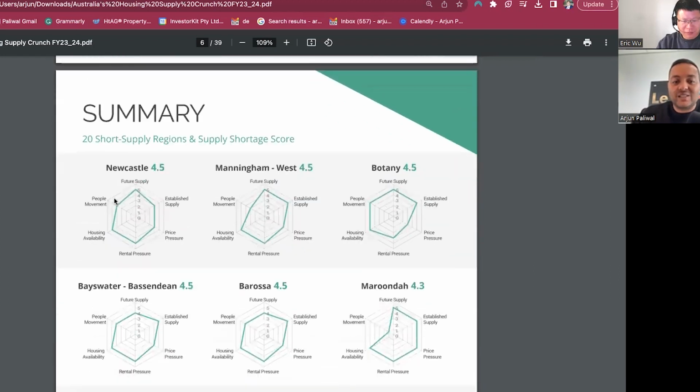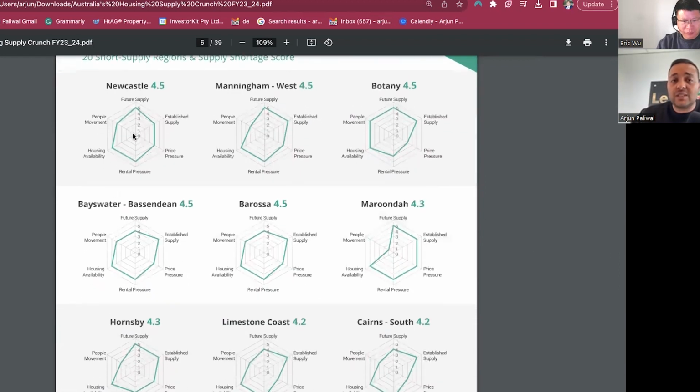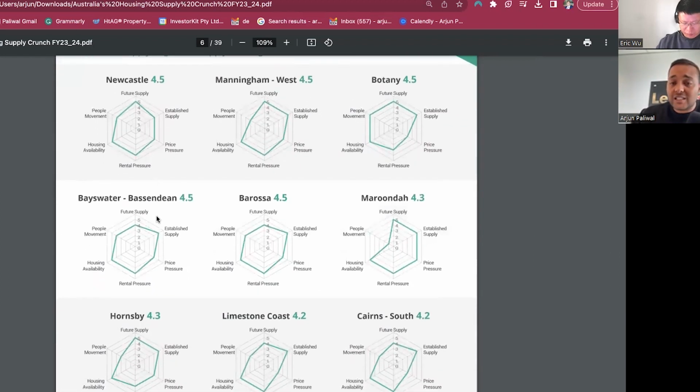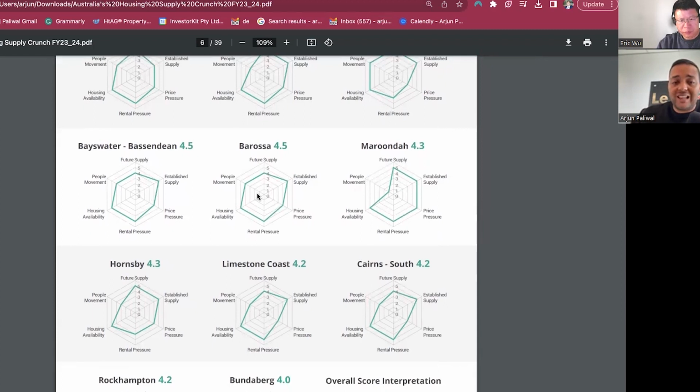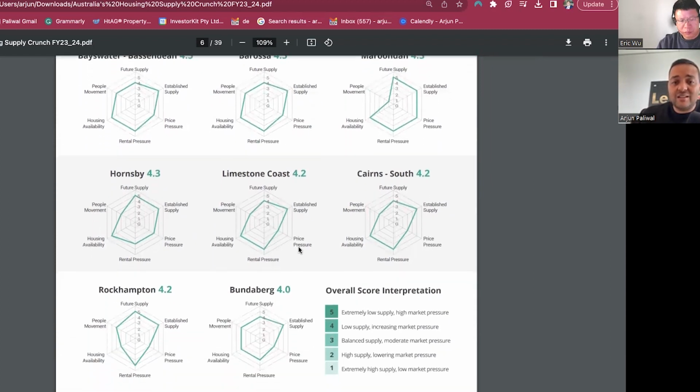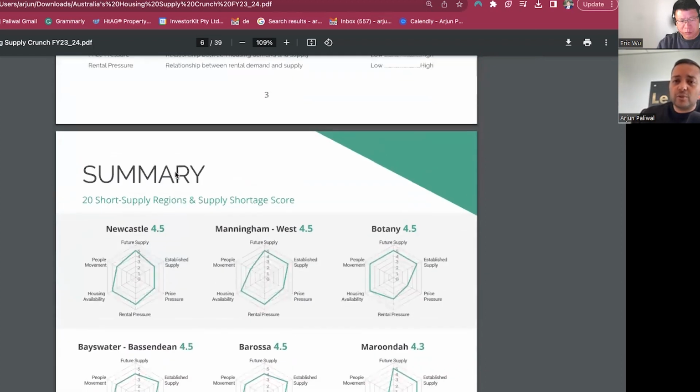So that's one. And then if we go to some other parts, we've got some parts of Newcastle, some parts of Melbourne showing as well, inner Melbourne, premium Melbourne. We've obviously also got Barossa Valley and regional SA, and regional Queensland has a few parts too, but this is scored from top to bottom.